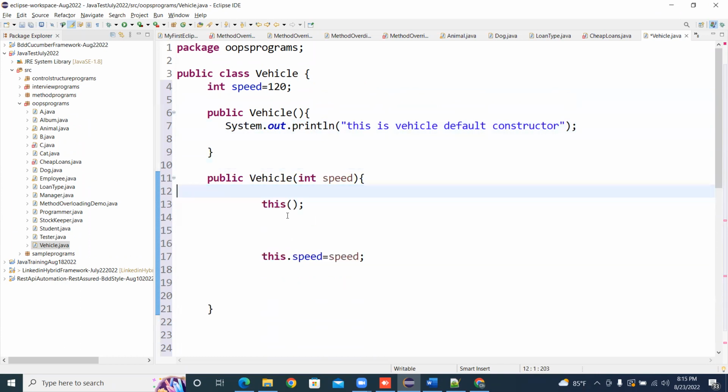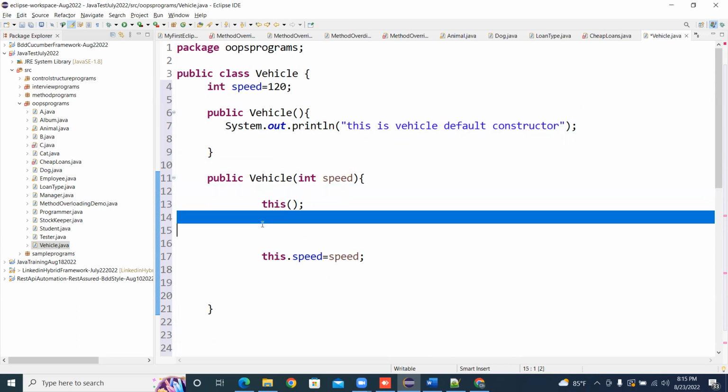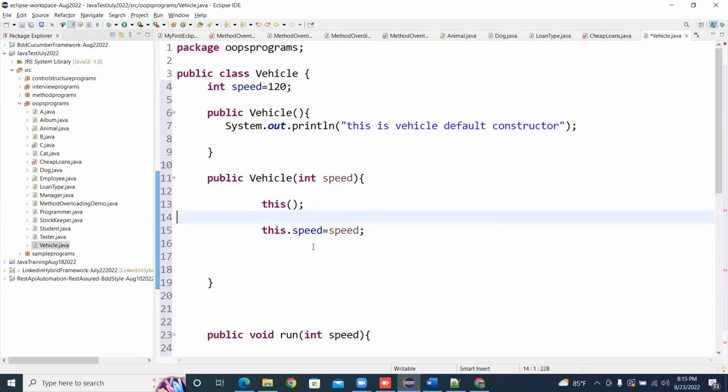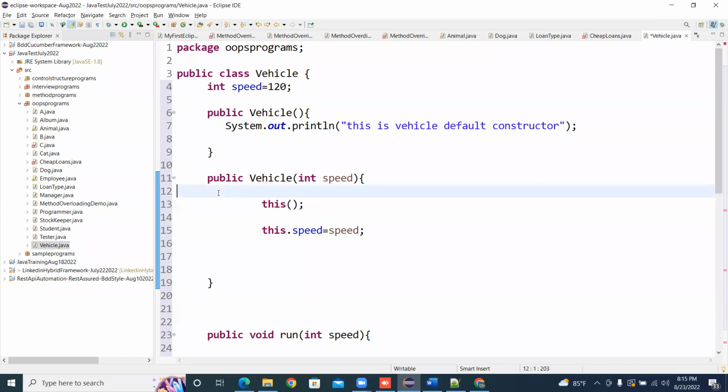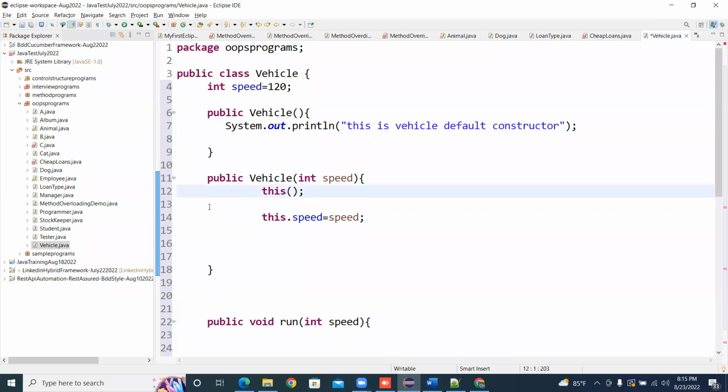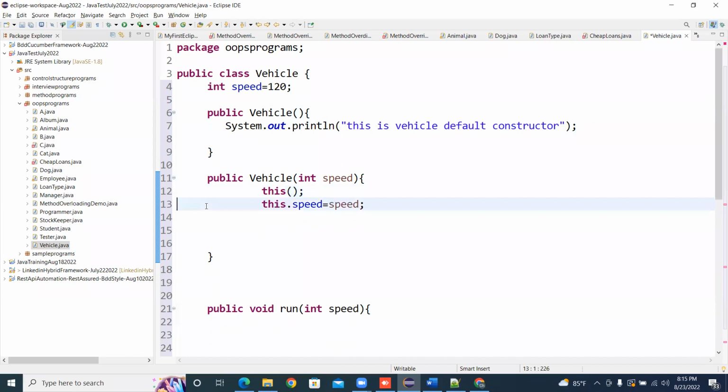So current class, so see that. So int speed, you can define your own speed. And see, I'm calling, can you see this? This constructor I'm calling with this keyword. Current class, right? Current class constructor. So this is the default constructor, right? Default constructor I'm calling here. So this is how you can leverage this keyword to represent current class objects.